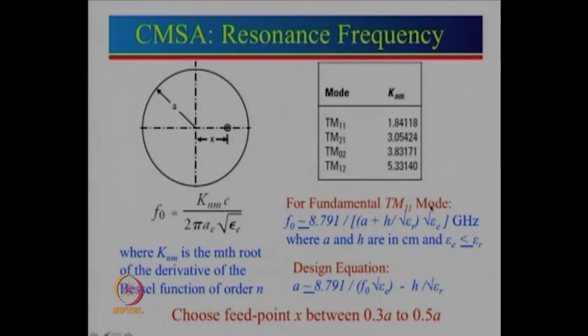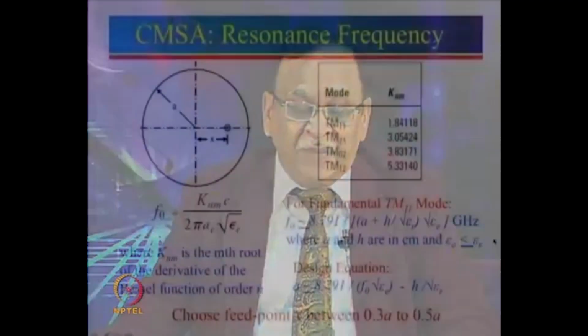Now, again epsilon E can be calculated by using the earlier formula from W. We do not know W, but we can take the effective area of the circle, calculate the effective area of the rectangle, and from that one can calculate epsilon E. But in general we will take things a little simpler. In a way, all we say is that epsilon E should be slightly less than epsilon r.